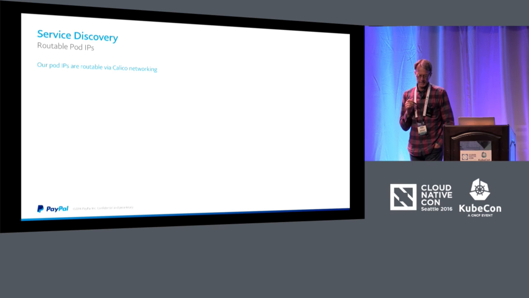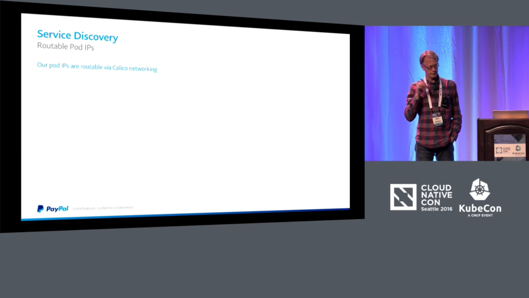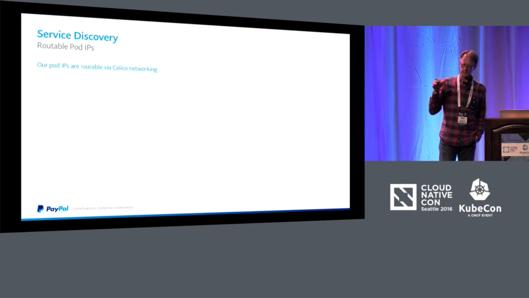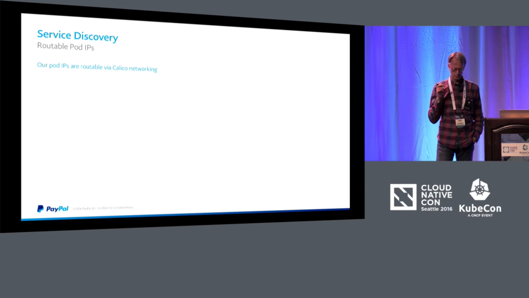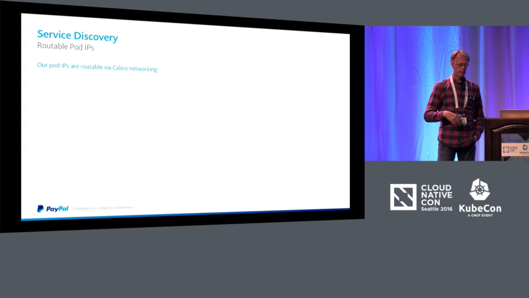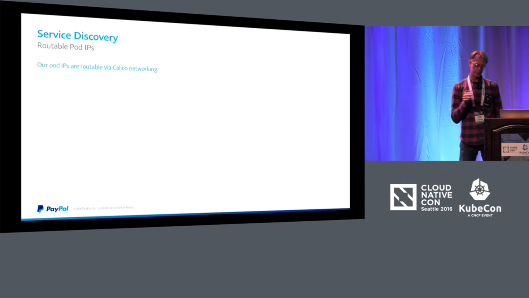I also want to mention briefly that our pod IPs are fully routable. There are a lot of different ways that you can arrange for pods to be networked amongst each other. But we're using the Calico network tooling to make our pod IPs fully routable on the network so that when I address any one of my microservices by IP address, that routing doesn't have to traverse encapsulation or NAT or special ingress controllers to make its way to the destination. Pod IPs are fully routed on the network.